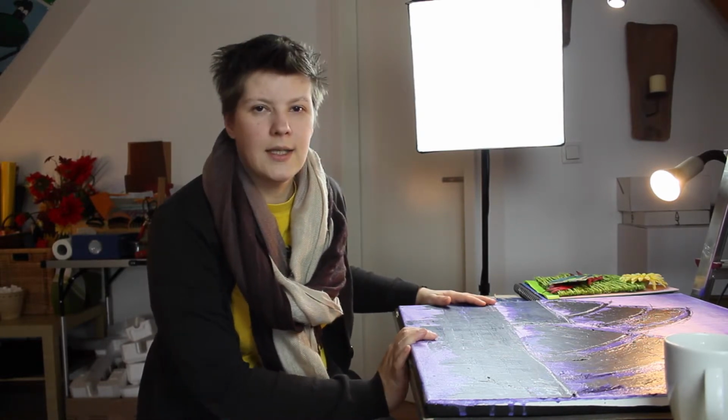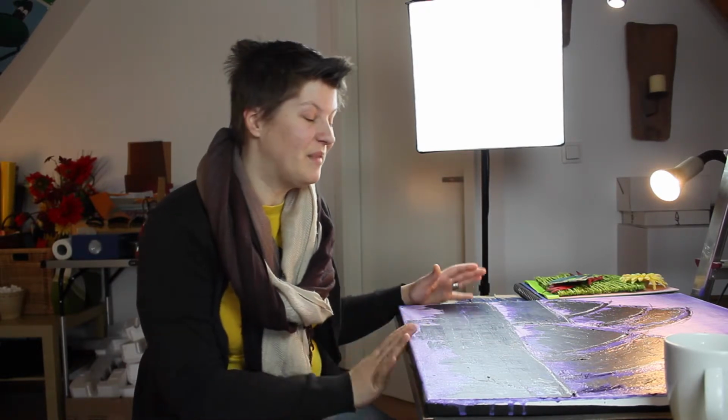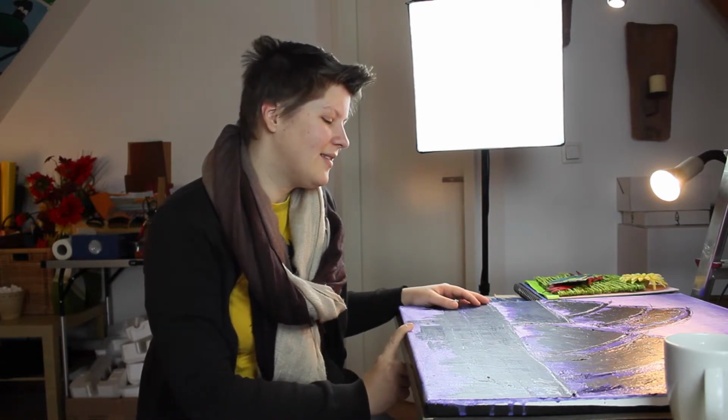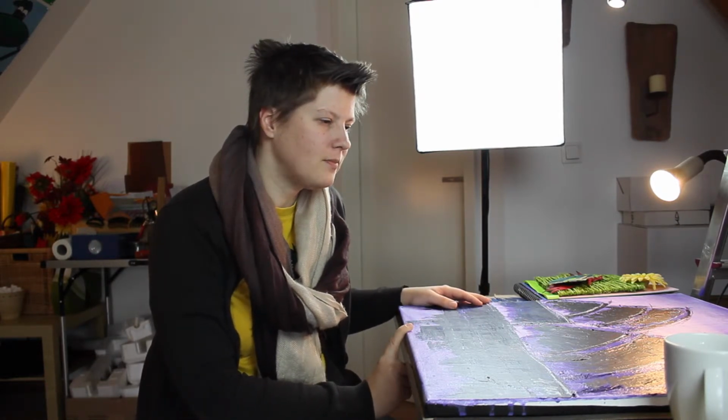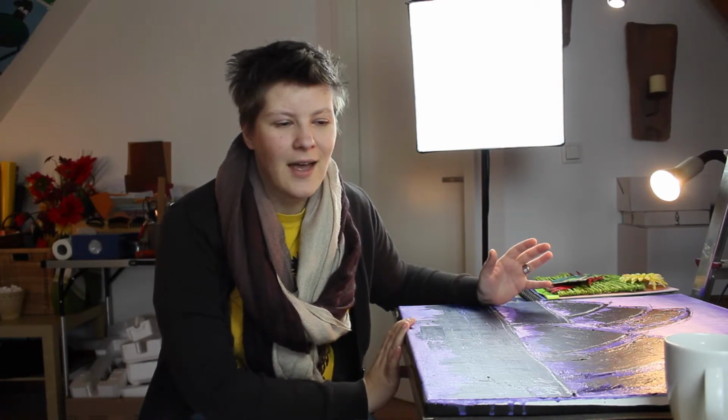I just really like it. It looks gorgeous in our hallway. I just brought it up to film, but it's actually hanging down there. And it's very simple. With this kind of painting, you can't really go for very many details. So I had to go for a subject that would easily be recognizable, though I did not really paint any details in that. And I thought the Opera House in Sydney would be perfect. I really like architecture, and I'm amazed by what you can do with steel glass and some stones, or wood.